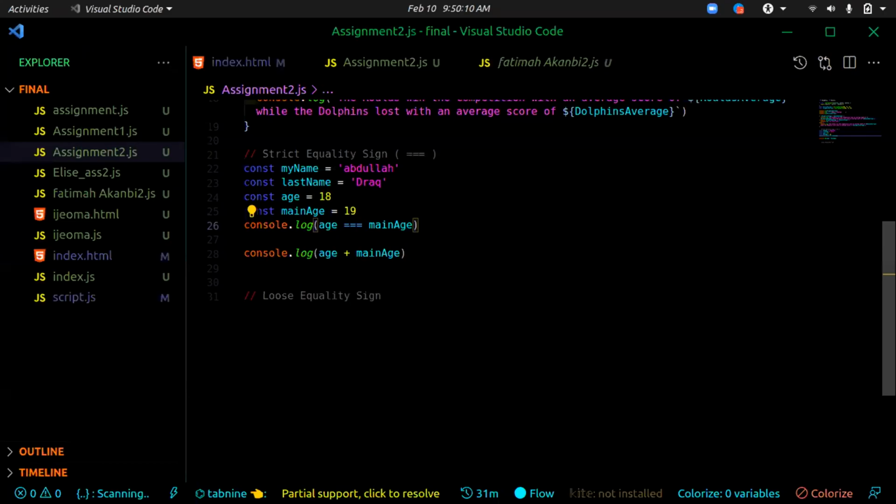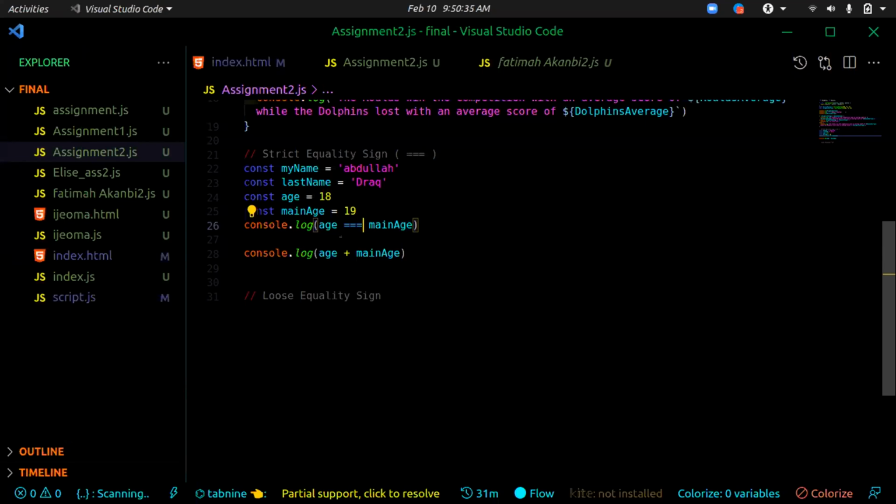So that is just a common thing. With even the loose equality sign, you cannot have the same value. But the only edge that we have with the strict equality is that it will check the data type. Every other thing it does with the loose equality sign. So if something has a higher value and it's of the same number type, it will return a false value if you're trying to compare them. I hope that is clear.